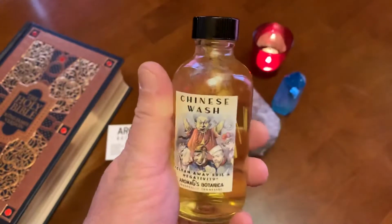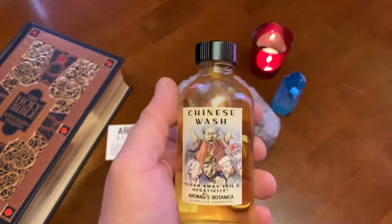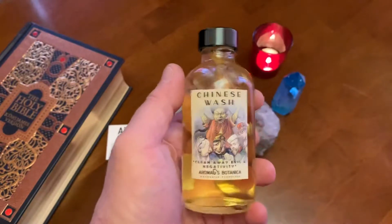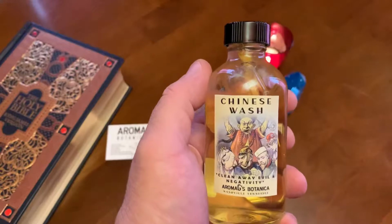So what you actually do is take this and use about a capful in half a bucket of water to spiritually cleanse the house, actually house cleaning, like spring cleaning. So you would take it to mop the floors. You may mop and wash the front porch with it.